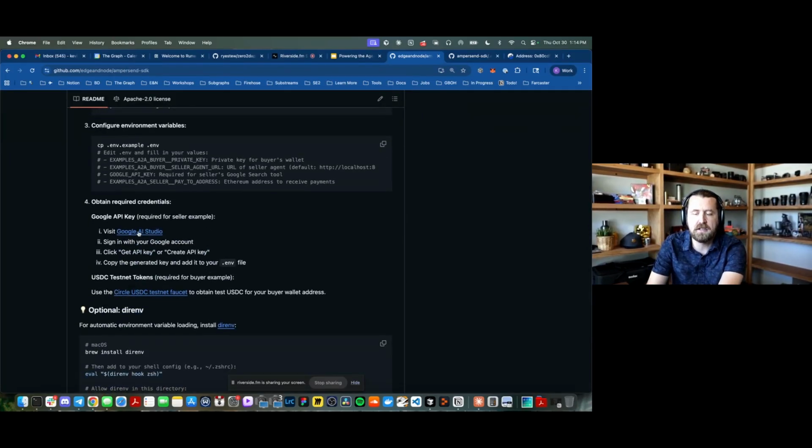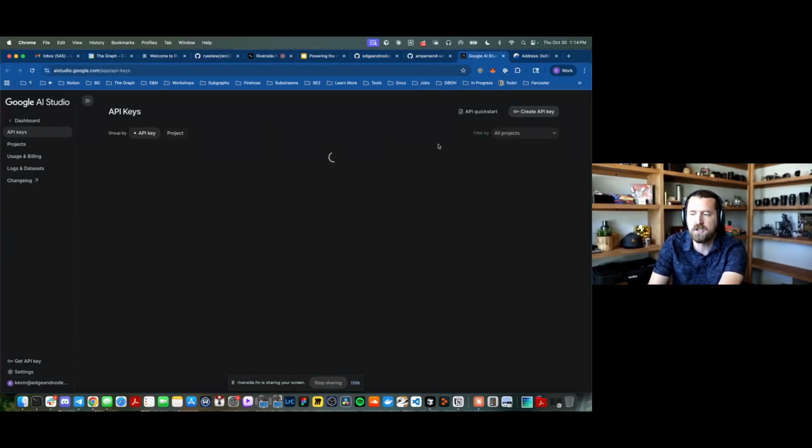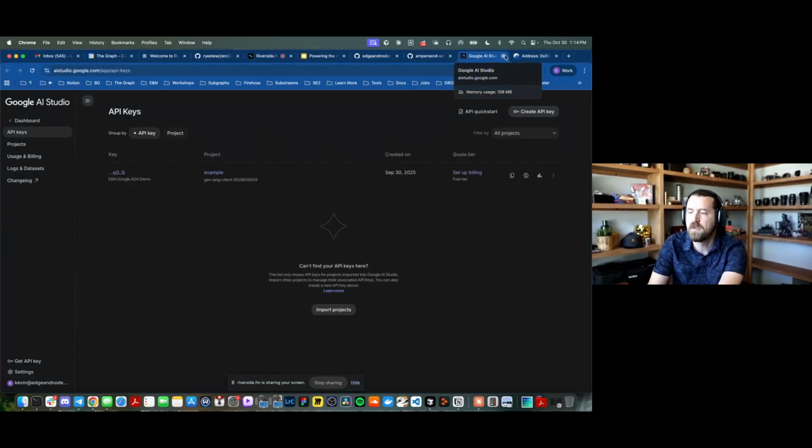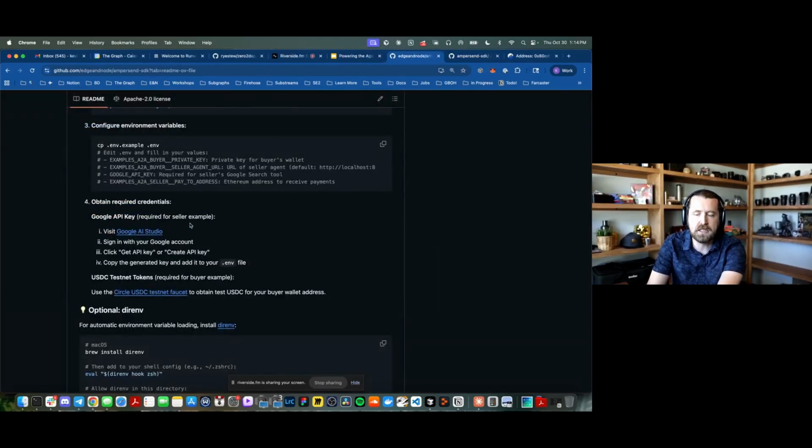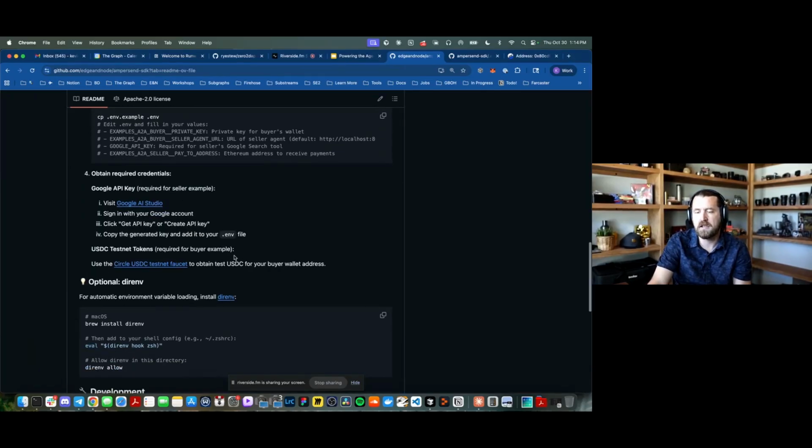If you need to get the API key for Google, you can come here to the Google AI Studio and you can generate one on this page. You'll just need to set up a billing account. You don't actually need to put in a credit card, I don't think. It'll just let you create an API key. So it's pretty easy to get set up. And then there's a generous free tier for Gemini as well, which is really nice. When I first started using Gemini, I was really surprised because with some of the platforms, you have to have money in your account, but this one, there's a really good free tier.